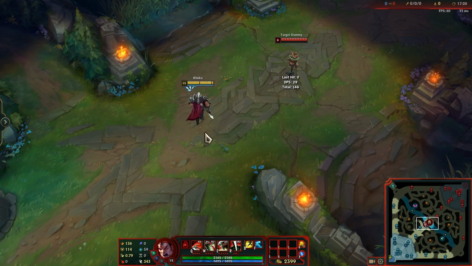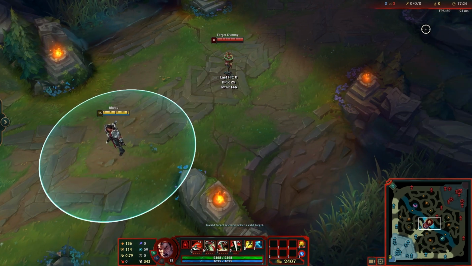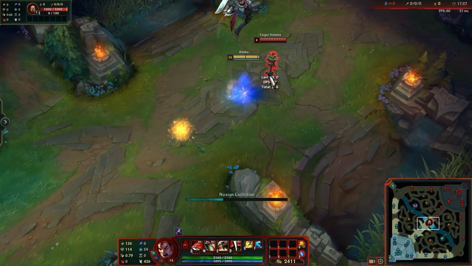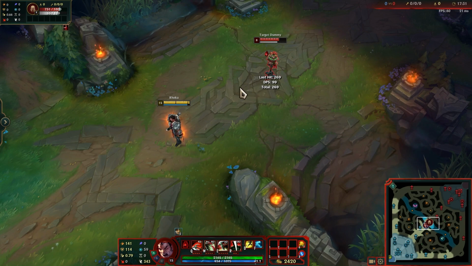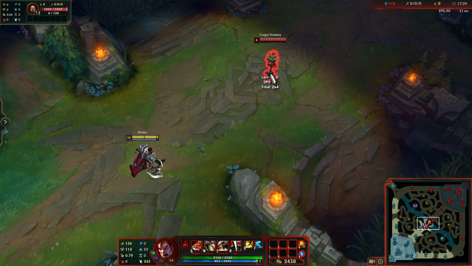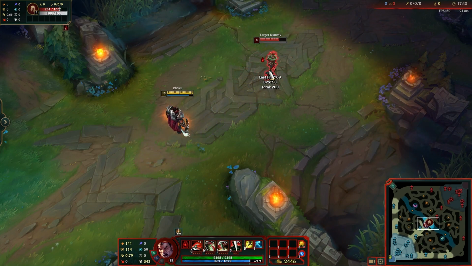In order to remedy this problem, you have to use the ability first and then flash in. So if you do it the normal way, which is flash and then use the ability, you see that there are some microseconds of time in between when you flash and when you use the ability that gives the enemy time to basically react and flash away. To circumvent this, you press the ability on the enemy first, and then you flash in. So the champion automatically attacks the target just instantly as soon as they get in range.